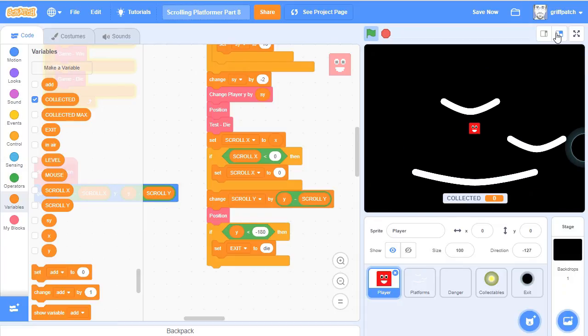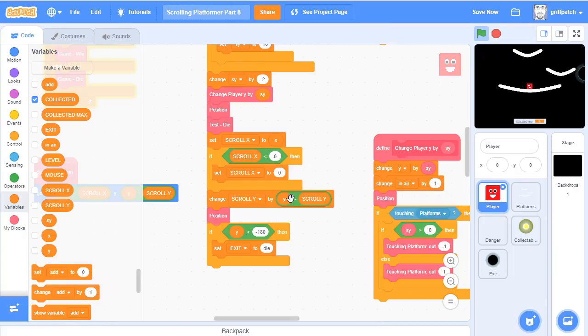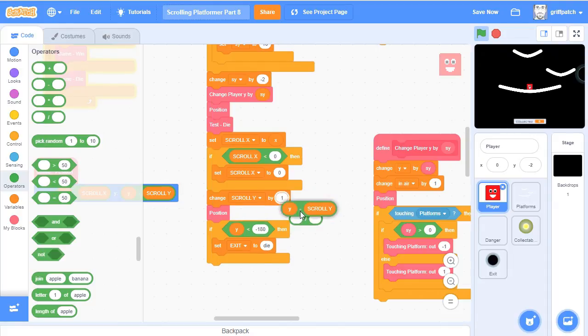So that's no different, but it sets us up to do smooth scrolling because rather than saying we want to move by the whole distance between the player and the current scroll position, we want to say we want to move it a bit of the distance. And that can be done with division or multiplication, you can choose. If we use division, it'll be easier to understand.